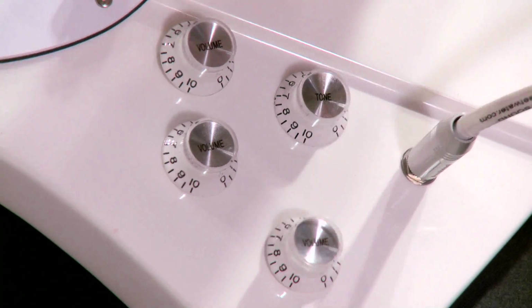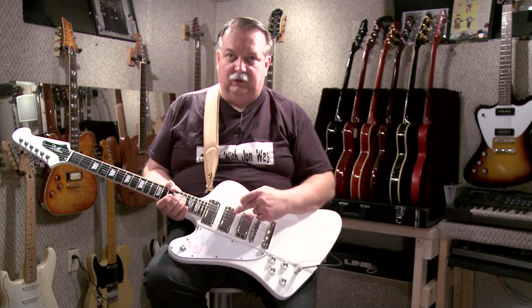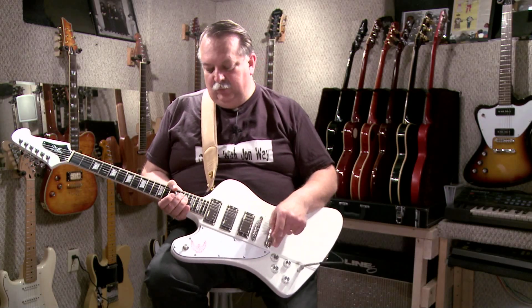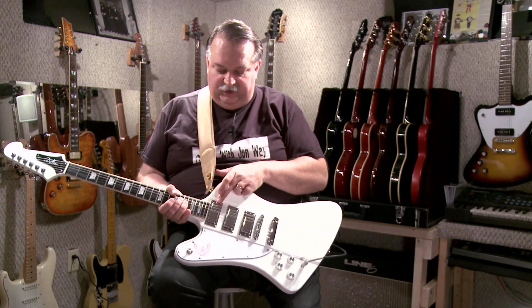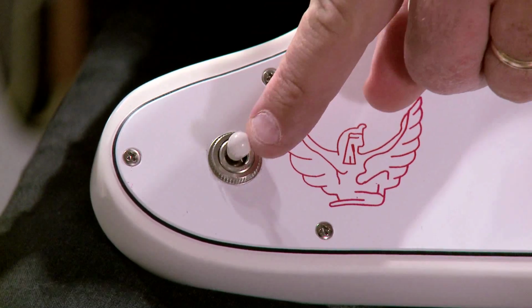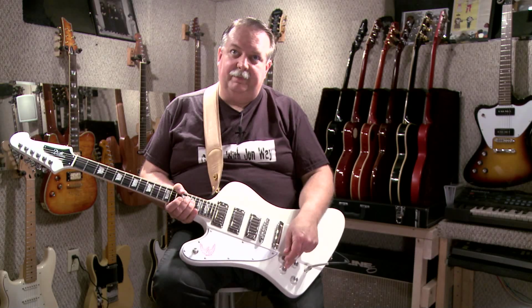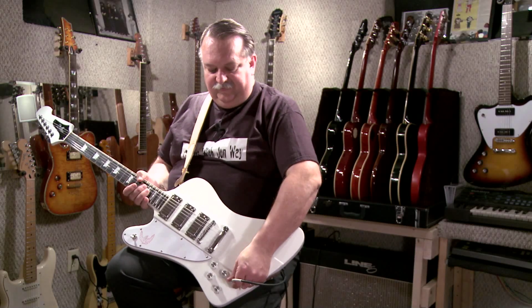The first volume is for your rhythm pickup. The second volume is for your middle pickup. And the third volume, the lowest one here, is for your treble or bridge pickup. So by using the switch, we can use it as a traditional humbucker style where we have our rhythm, both, or treble pickup. And then we can decide to blend in our middle pickup or take the middle pickup out as we find necessary.